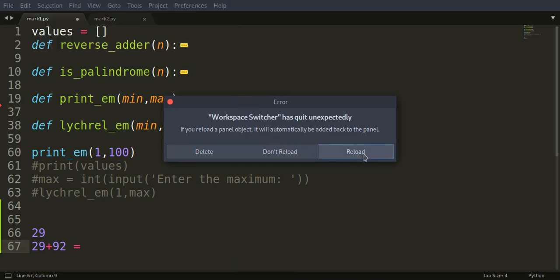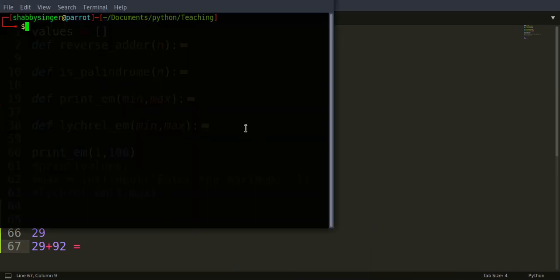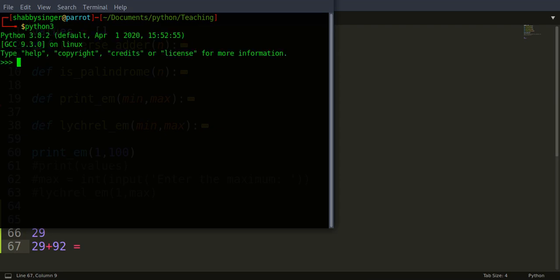Oops, I think I have some kind of an error. Never mind. Let's just go through Python, and you get 121. So in one step you reach your palindrome number.